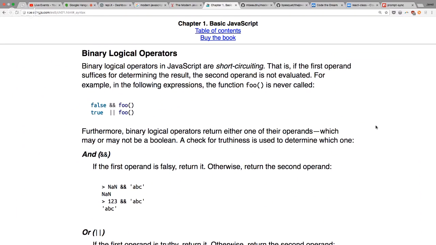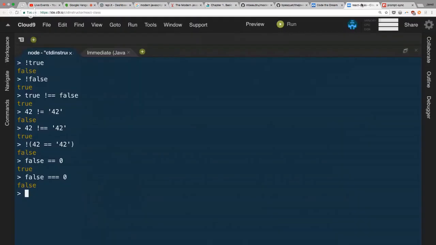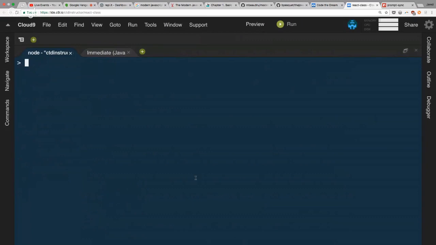Do people remember the short circuiting idea of how these binary operators work for and or? This is just a useful trick to remember, which is that it never actually evaluates later steps if the first step satisfies the entire result. So if you're doing an or, for example, and remember the OR is this double pipe, and the first portion is true, then it doesn't even have to evaluate later pieces.